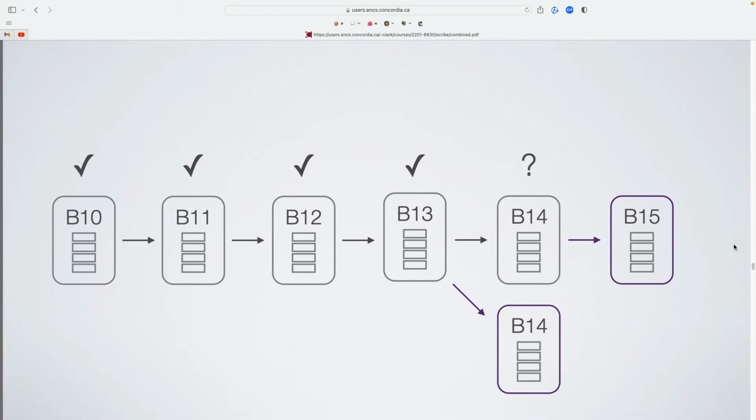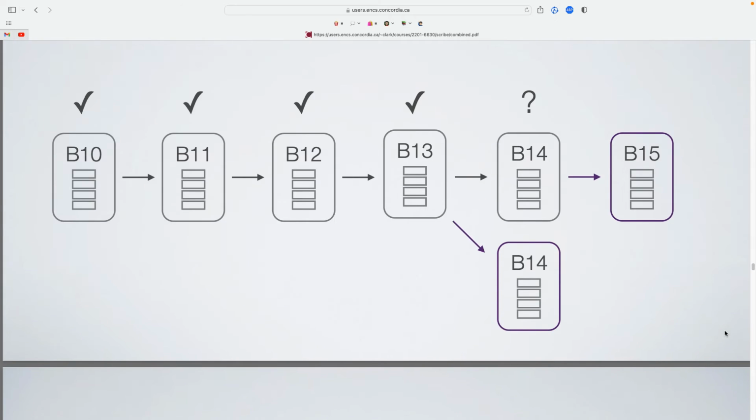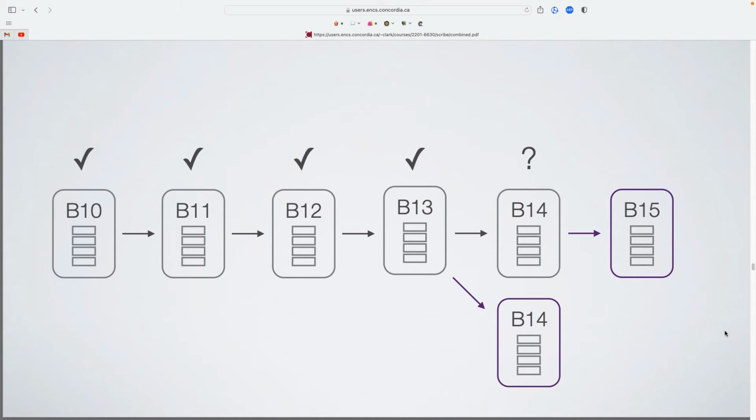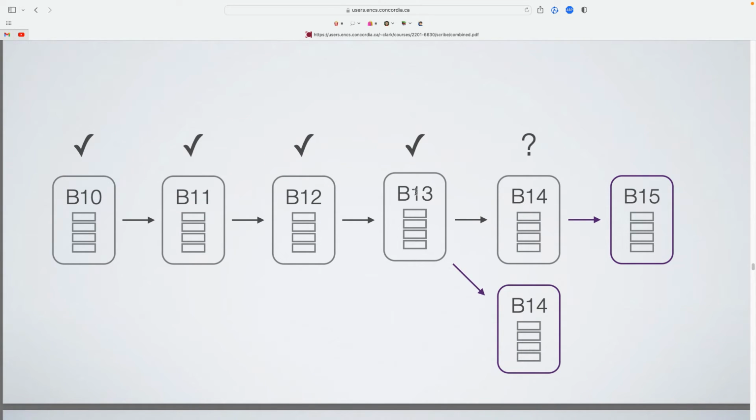There's a couple of diagrams. I'll pick this one. Okay, so let's say that everyone in the universe is caught up to block 13. We all agree that block 13 is the current block, and we're all happy with block 13. There are 100 miners in our world, and all 100 of them are trying to produce block 14. One of them wins.